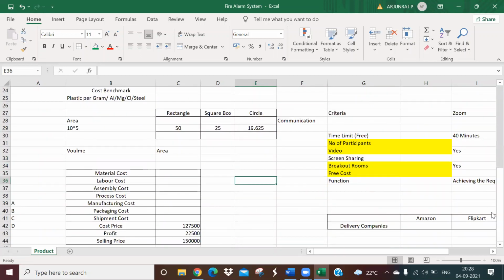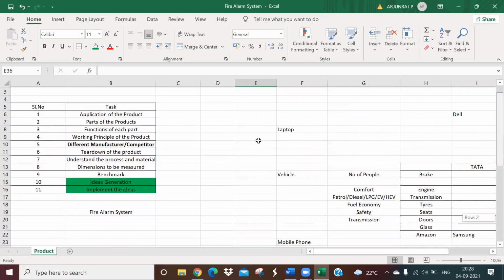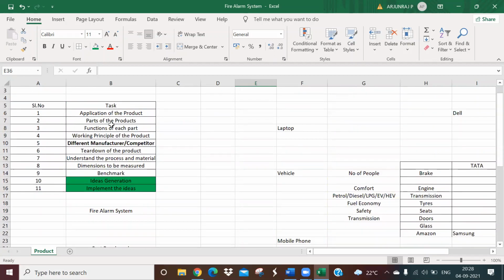What you can do is use the internet to understand how it is being used, what the different parts are, and what the function is. This alone you can do, but the teardown needs some physical work. Steps 1 to 5 you can do with the help of the internet, and steps 6 to 11 involve a lot of practical experience, but at least you can do 1 to 5.